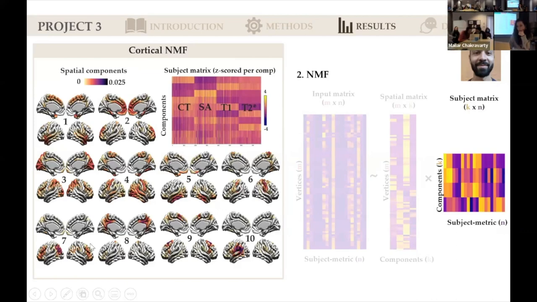I'm sorry for that. But basically, every time we're looking at this type of output or input, I will have component 10, participant one for CT, component 10, participant two for CT, et cetera. And then I will have component one, participant 10 for SA. So for each component, I will have one weight, per component per model. And then you put that as the input. Exactly. So NMF is still giving you separate weights per modality, per subject.